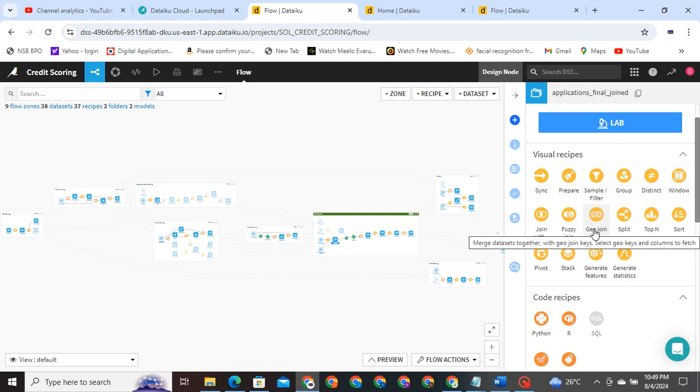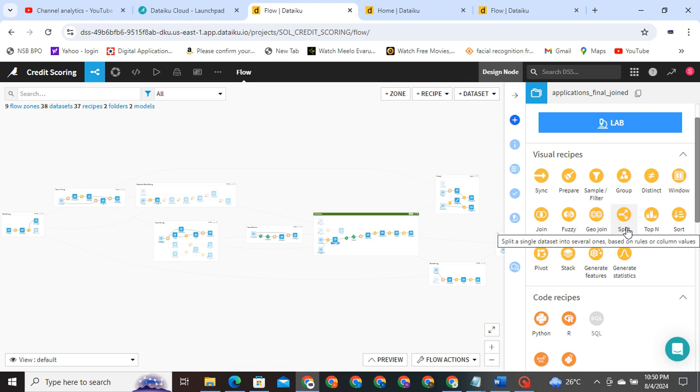Combine data based on spatial relationships, for example nearest locations. Split. Split a dataset into multiple datasets based on a condition. Divide data into training and testing sets, or separate by category.